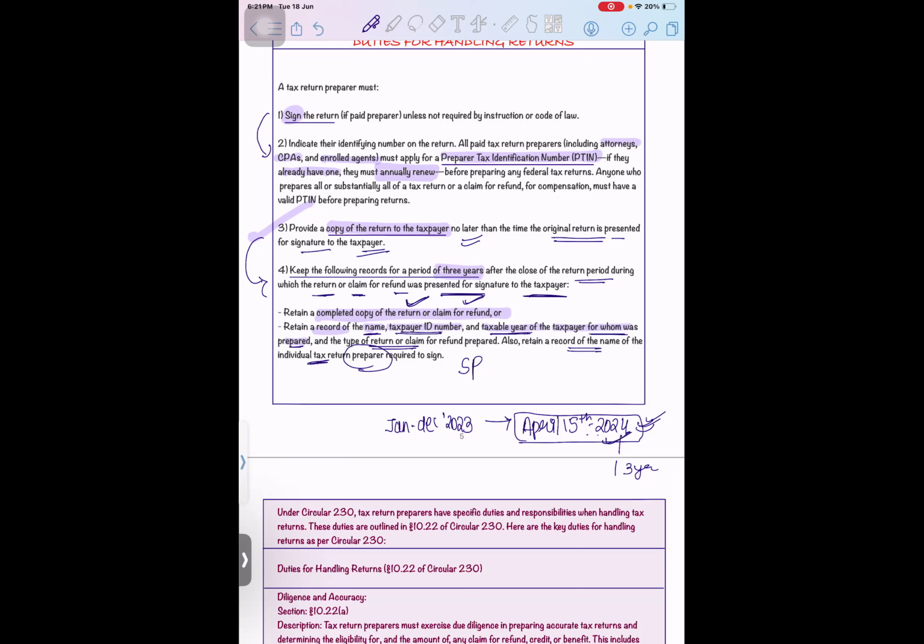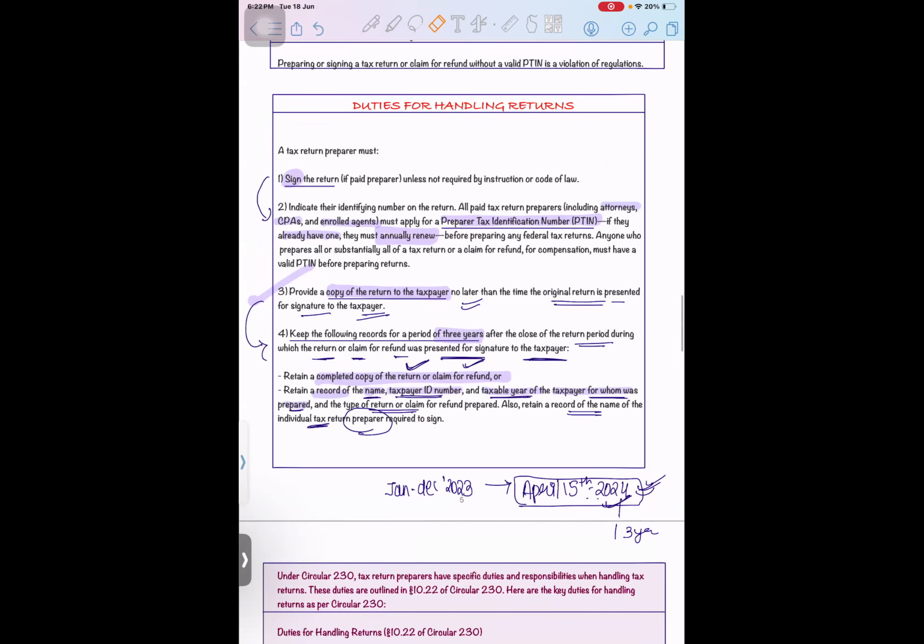Just a checklist is created. Okay. Beside the checklist, if you have checked those items, you are going to mark your initials along with the date. In the same way, whoever is going to prepare it, even from their office, whether a preparer or reviewer, whoever is going to work on those returns will be mentioned in these records. Okay, clear guys? So these are the 4 major duties which need to be kept in mind after becoming an EA, after getting a PTIN number.